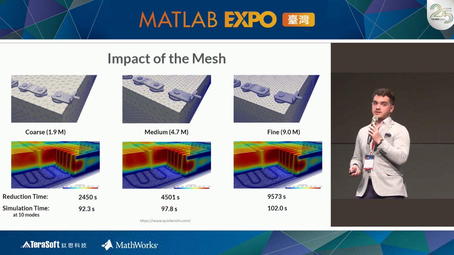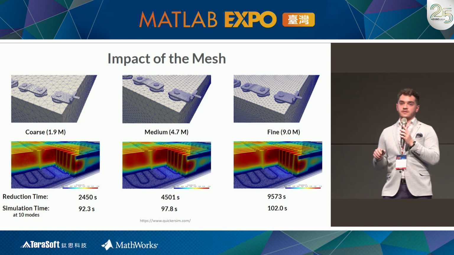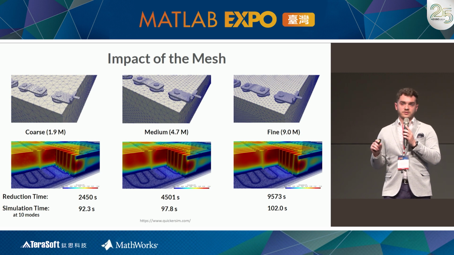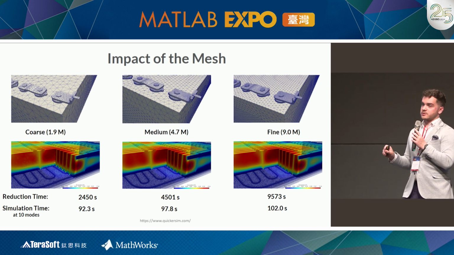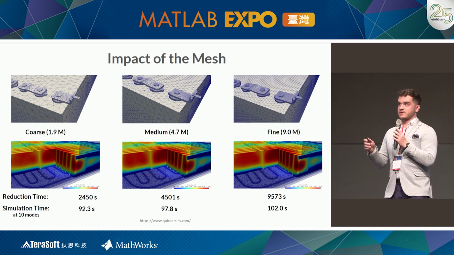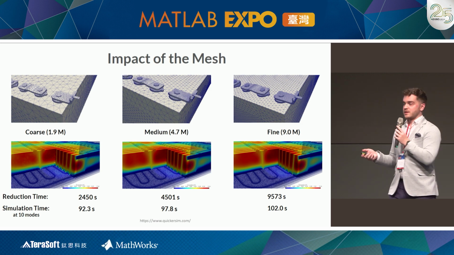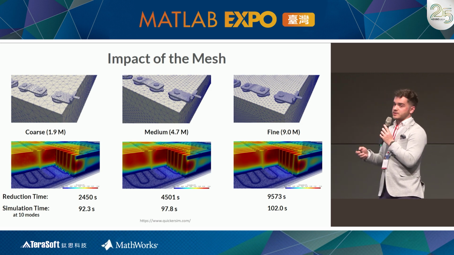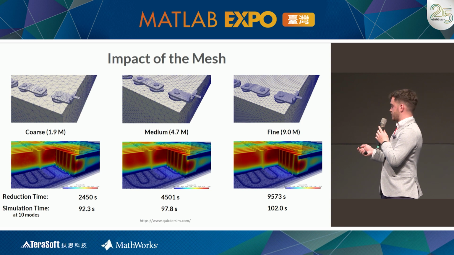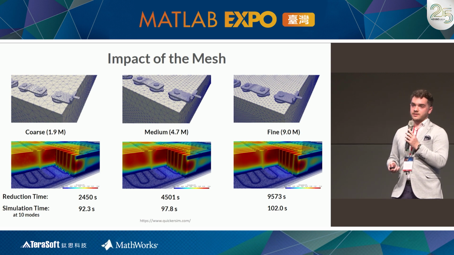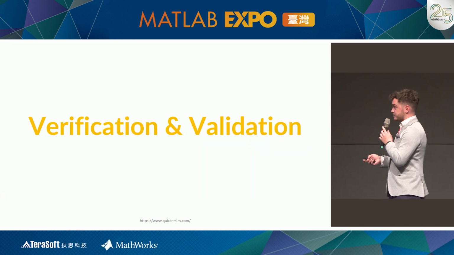So what it tells us is that you can have a very fine mesh with a lot of small details in your battery pack, and the simulation will not be much longer than if you had a very simplified battery pack. So you don't need a lot of simplifications for your simulation to be quick. It will take more time for the reduction phase. However, the simulation phase will be the same whether you have a very detailed battery pack or a simplified one.